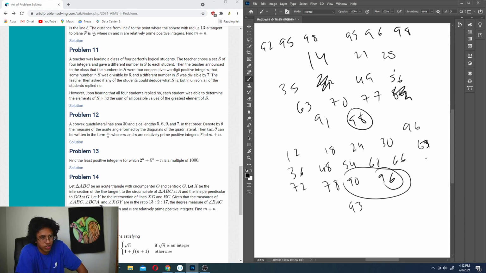Okay, so let's just say it was 63, 64, 65, 66. So could the 64 guy know? Well, the 64 guy would know, right? Because the only one that's within, the only divisible by 6 and divisible by 7 ones in range of it are 65 and 66. No, so that doesn't work either. So the 4 could actually, I don't know.